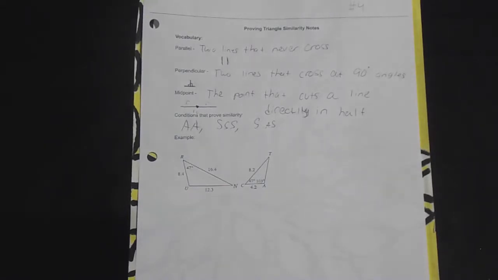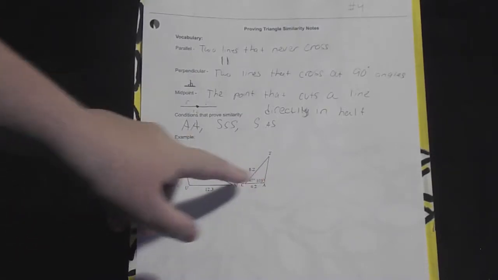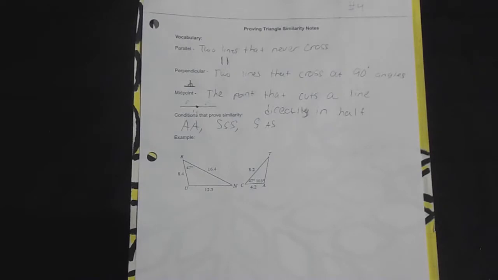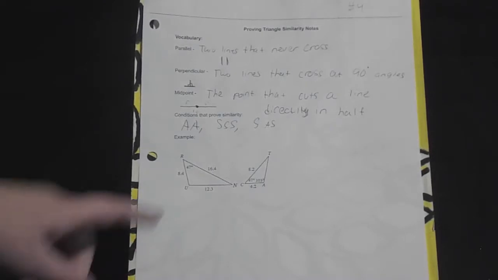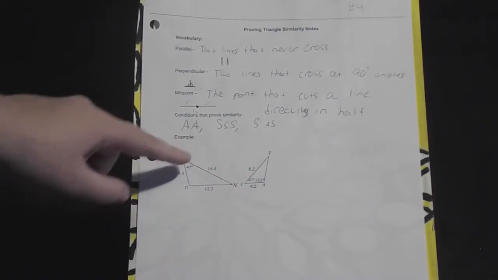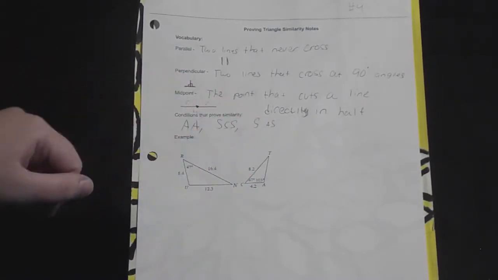So, for this one, they're asking us, are these two triangles similar? And we've got to figure it out. So, do we have angle, angle? Well, I know one angle is the same, but I don't for sure know the other angles, because this one only gives me 1, and this one gives me 2, but I don't know about the second one. For my sides, I can check though, because I have an angle, so I could have side, angle, side, because that's one of my 3.